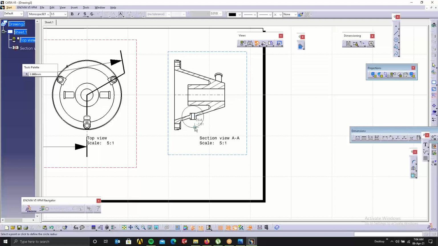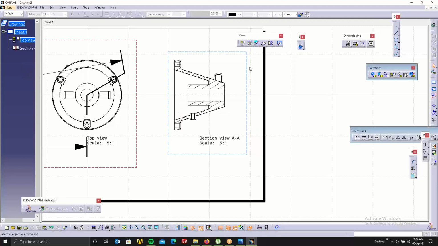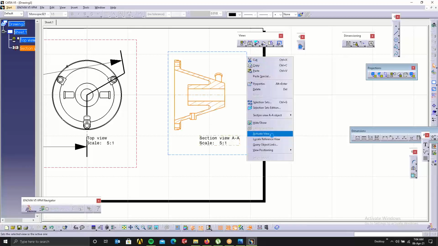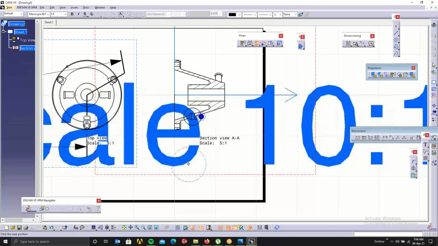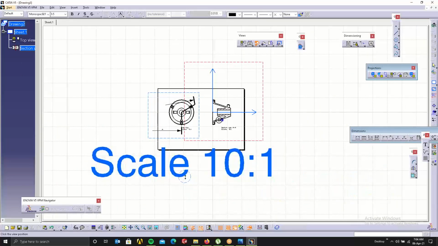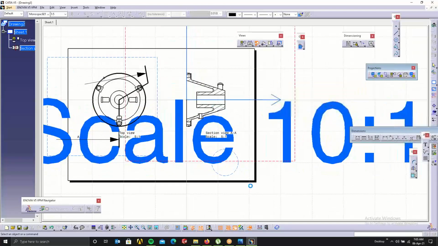So there what you do is you select this element. If you select this detail, just select this. Sort the intersect with the active view, means from which you want to create. Again this thing. Just right click this, activate view. So now you just take this circle, put it here, detail view. So this is again scaled view. I don't know why it's showing this. I don't understand. Just here you put it.